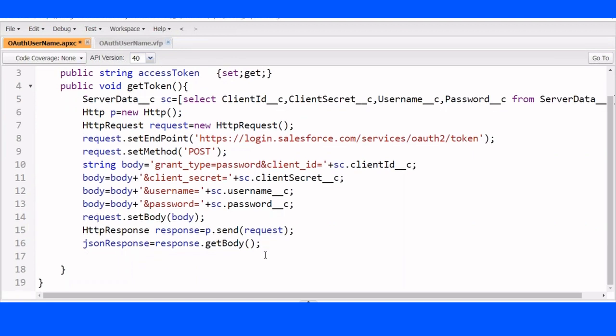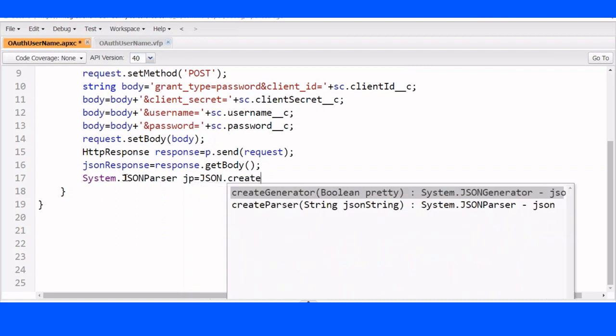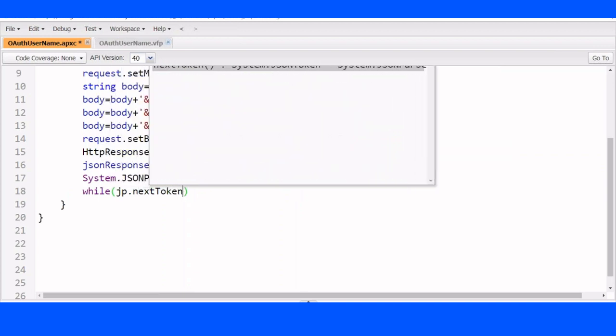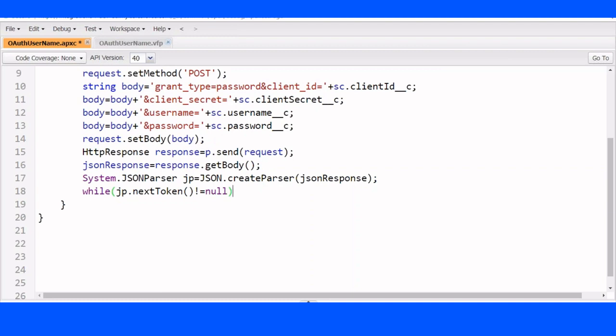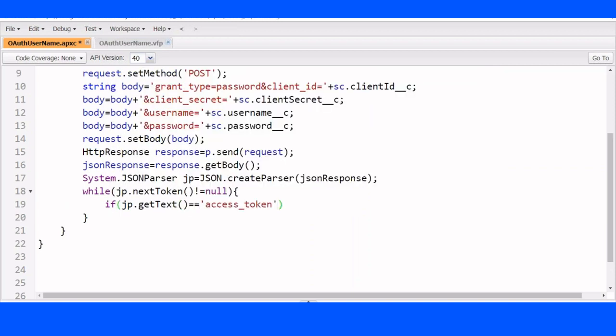System dot debug response while jp dot next token not equal to null, and if jp dot get text equal to access token, then we are going to say jp dot next token.